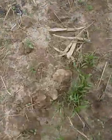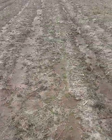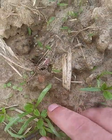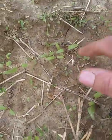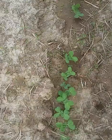Let's go over here. We got some spinach. We got a whole long row of spinach here that goes to the front, to the back. You can see it's starting to get its true leaves here. Let's see, here we've got these beets right here, all these little beets all through this row. Here's some more of those English peas, and the beets are down next to us here.